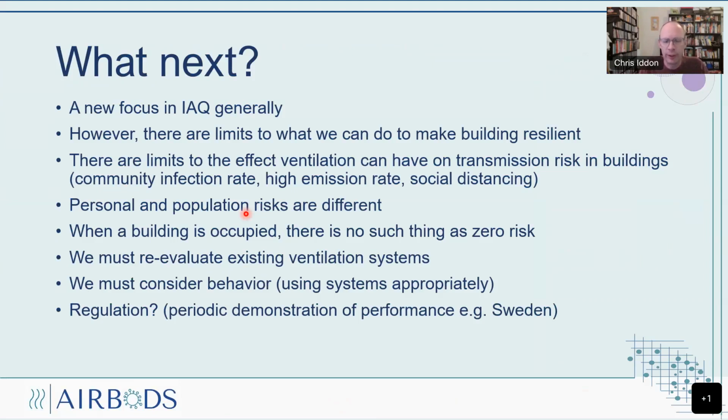We must reevaluate existing ventilation systems and particularly identify those poorly ventilated systems and try to improve them. And we must consider behaviour, ensuring that people use systems appropriately. Many buildings have design capabilities to be well ventilated, but if people don't understand how those ventilation design strategies are to be used, it might not be ventilating as appropriately as the designer anticipated. And regulation, perhaps periodic demonstration of performance, like they have in Sweden, might be a useful way to ensure that buildings are maintained and well ventilated.